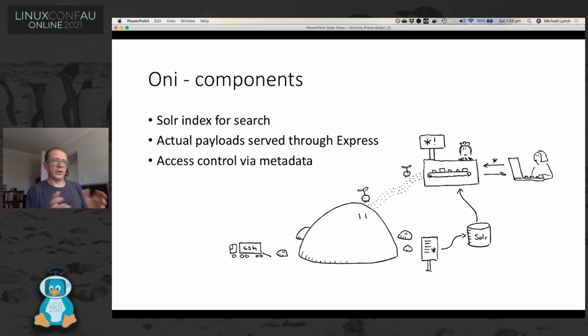Then when someone goes to ONI, they authenticate against it, and the system can find out what groups they're in, and then filter the search results and the actual payloads based on that. This is a requirement for using ONI to search an internal institutional repository, because the internal stuff isn't necessarily ready for publication, and we need to have control over who can see what.